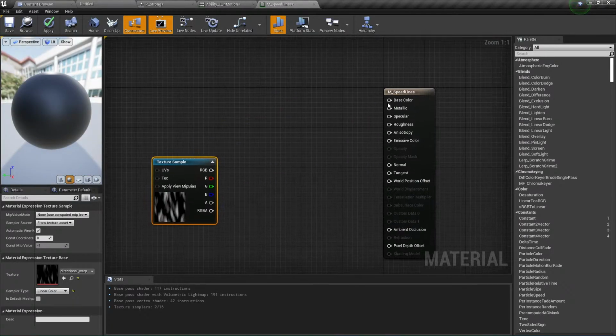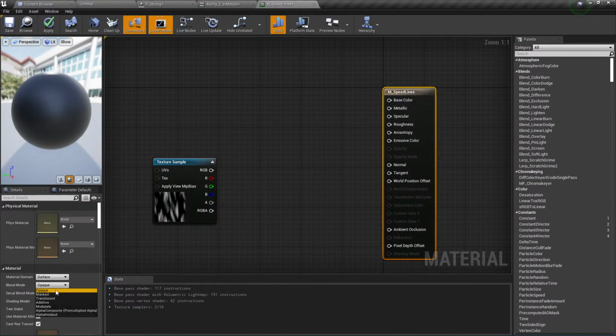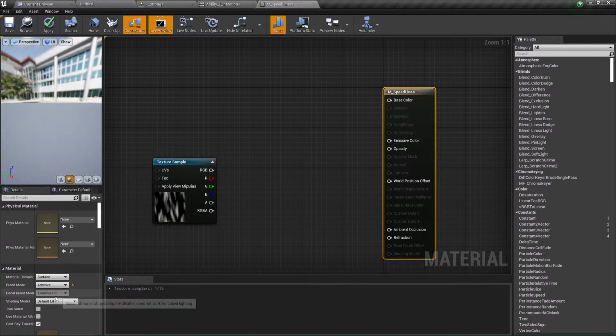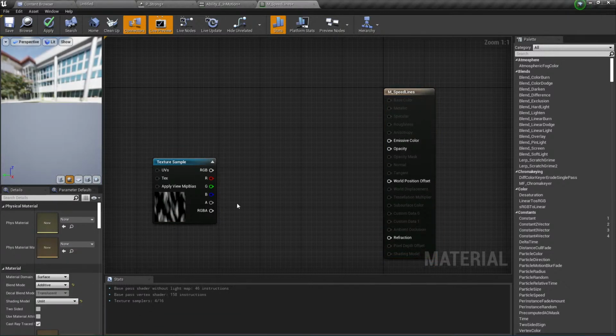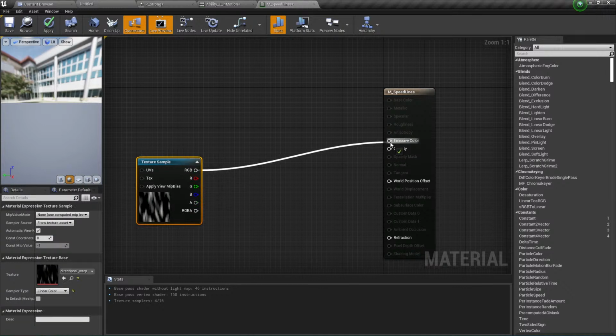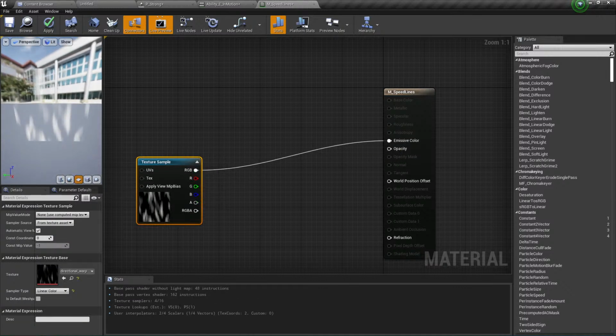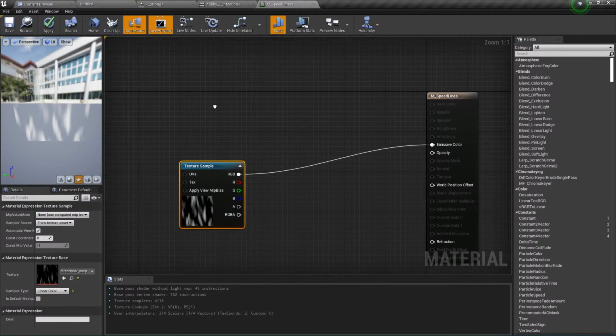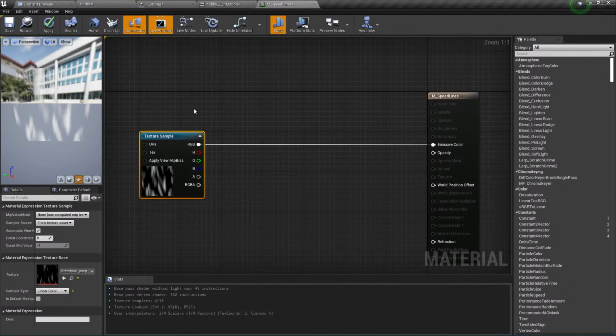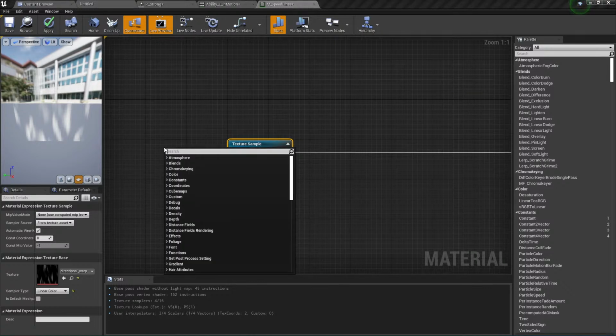All right. Let's just test it anyway. So additive, let's do unlit. And oh, okay, of course, this is the wrong direction. But let's finish the material anyways and see how wrong it is.